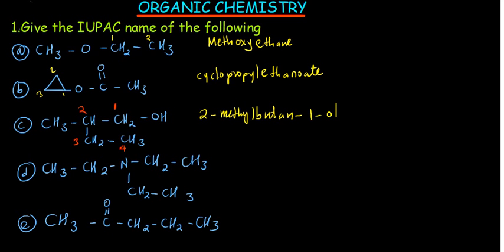Now look at D. I've got CH3, CH2, and then N, CH2, CH3. What is the functional group in this compound? The functional group present is the N. That is an amine. So to name an amine, we are going to consider the things which are around it here. And we can see that everything around this amine are all ethyls. They are all containing 2 carbons, 1, 2. Even in this direction 1, 2. Even in this direction 1, 2.